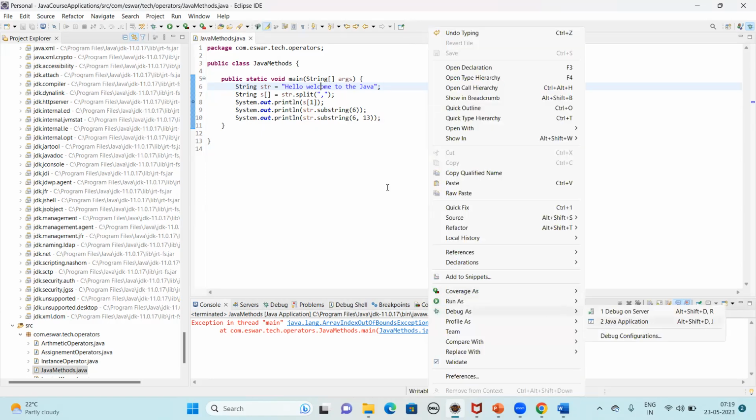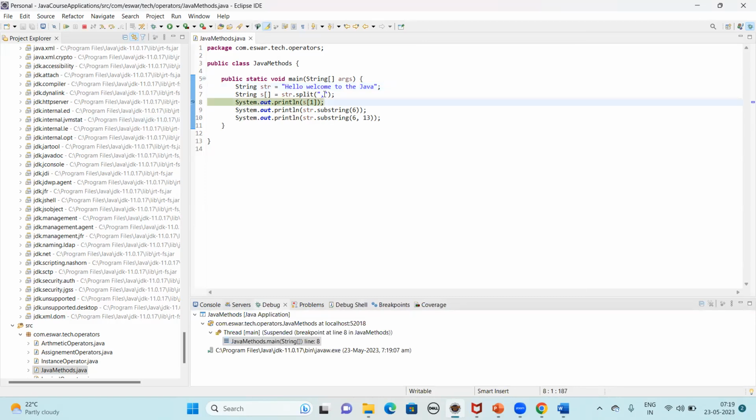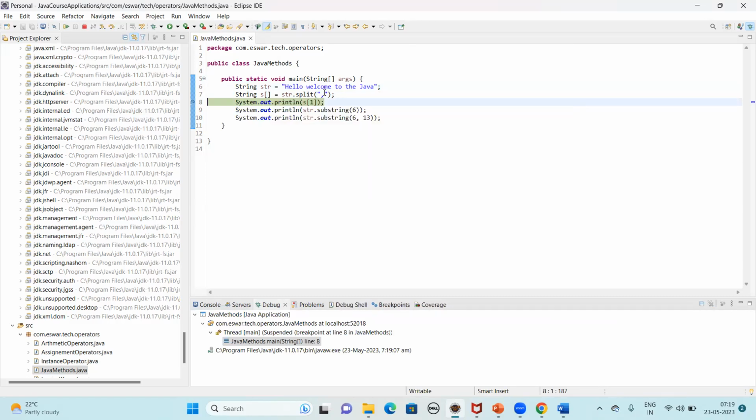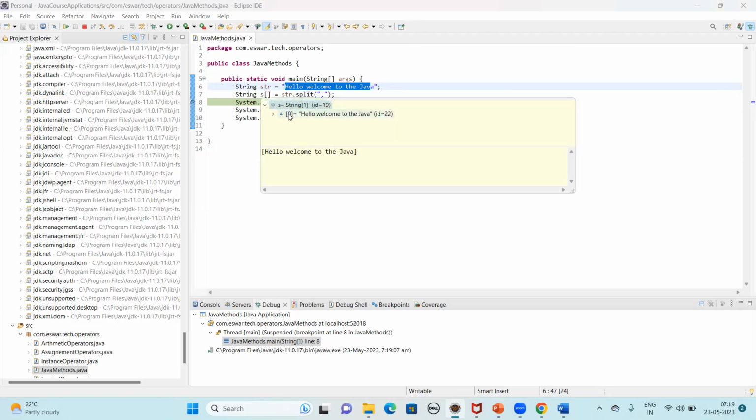You debug and see. It is not actually splitting. If it is not able to identify that regular expression to split your string, then it cannot skip that. So it copies the entire string and stores it in the array at index 0.